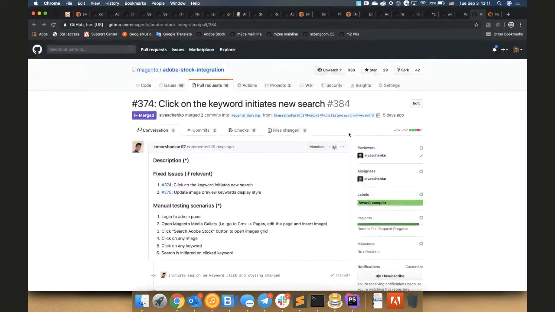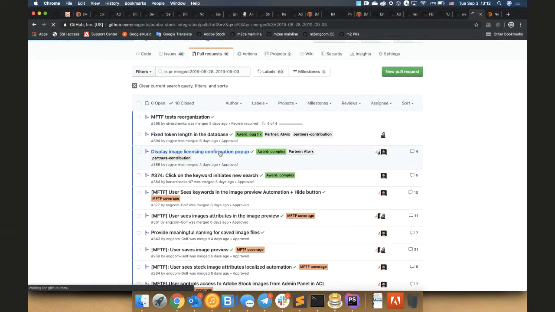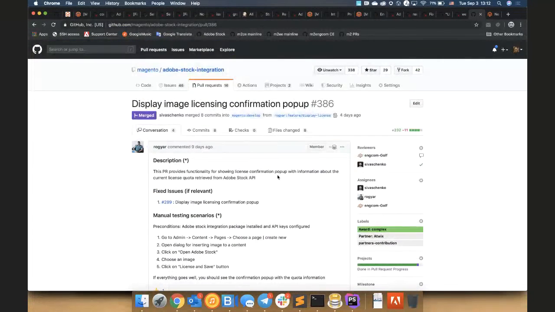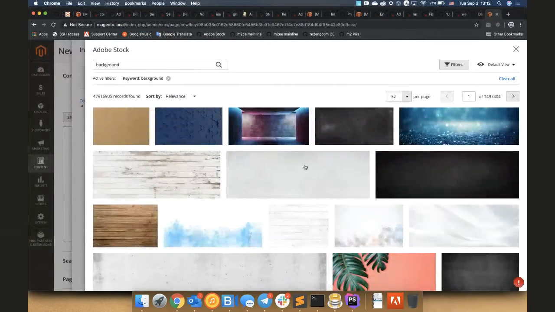And the second interesting feature, developed by Yaroslav Rogozar, is a confirmation pop-up during image licensing. When you are going to license any image, you just need to confirm that you are going to license this image.